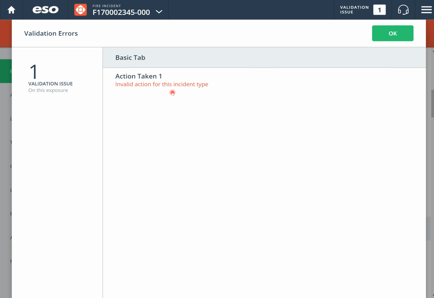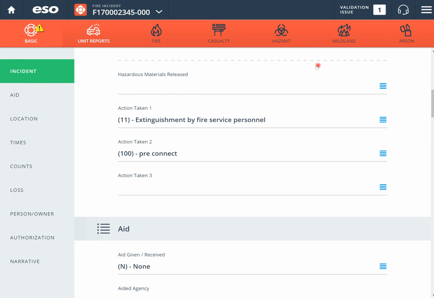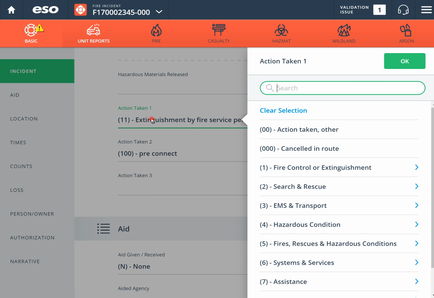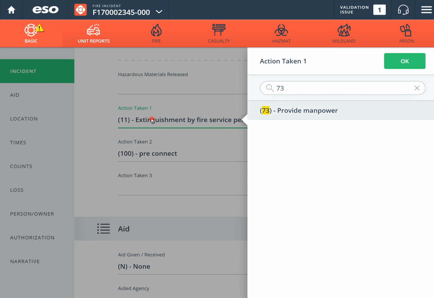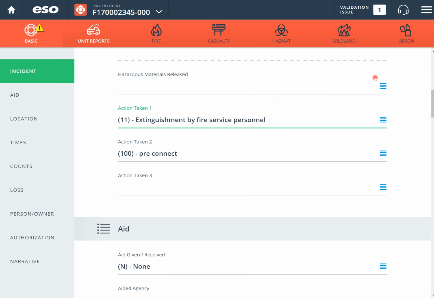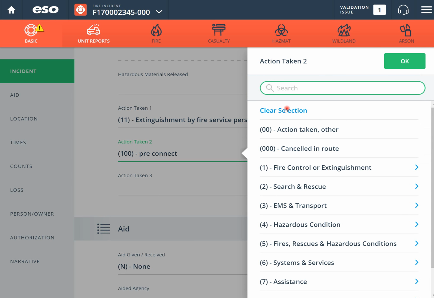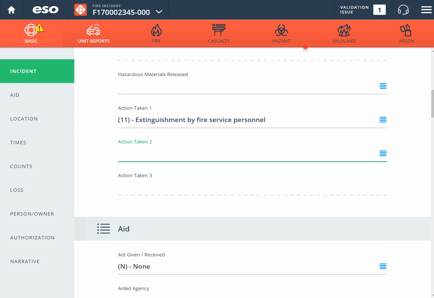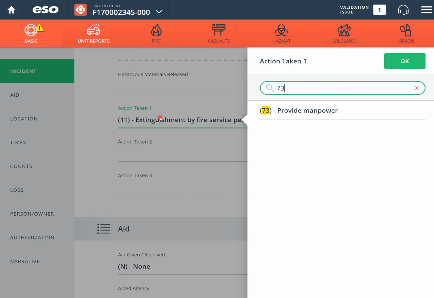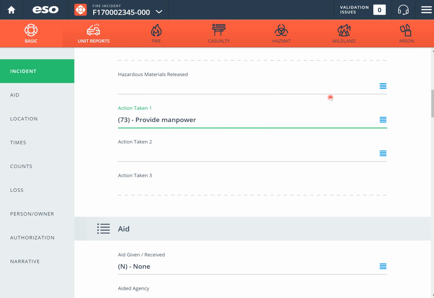The invalid action for this incident type. I can't have a person in distress and extinguish a fire. So let's just change that to 73, provide manpower. How about that? And let's just clear this one and make that a clear. And that should 73, provide manpower. There we go. So 73, provide manpower. We have all of our validations cleared.